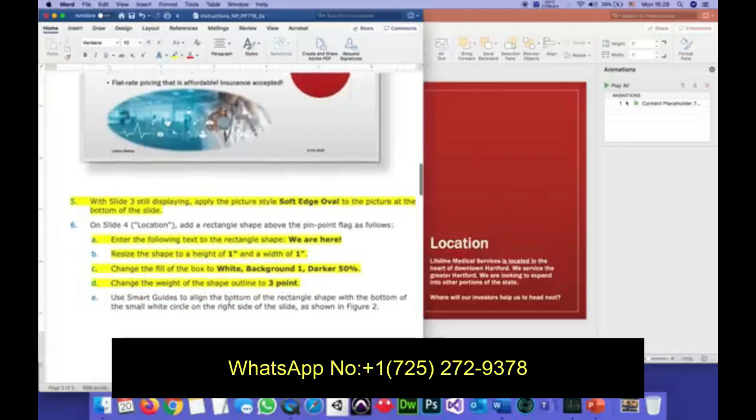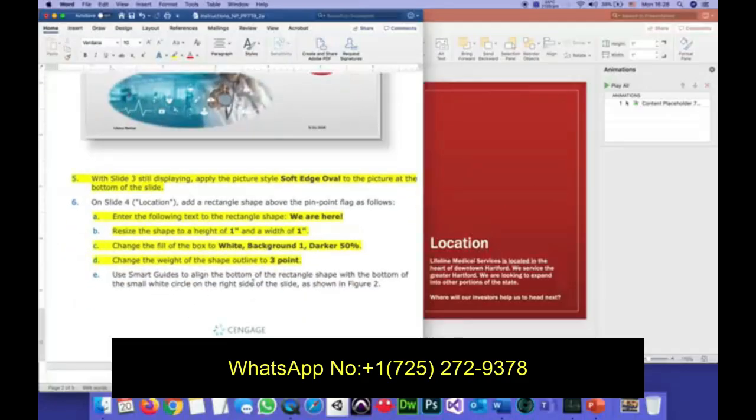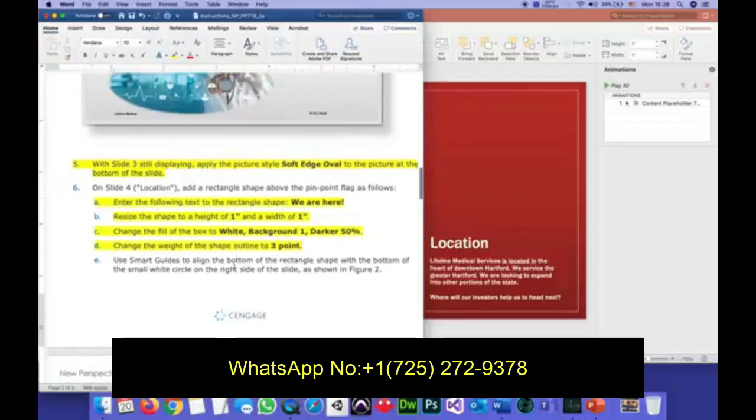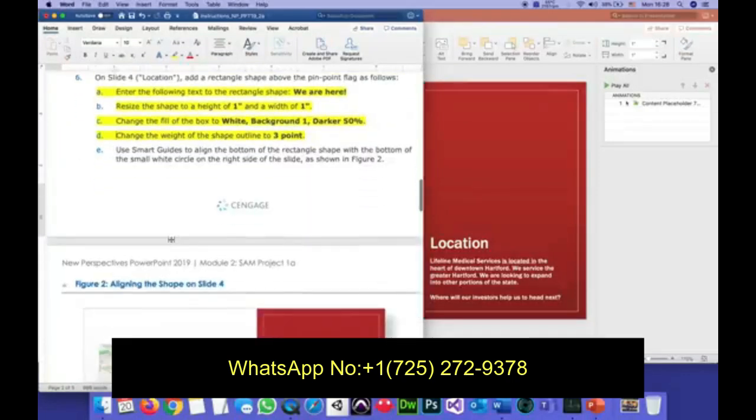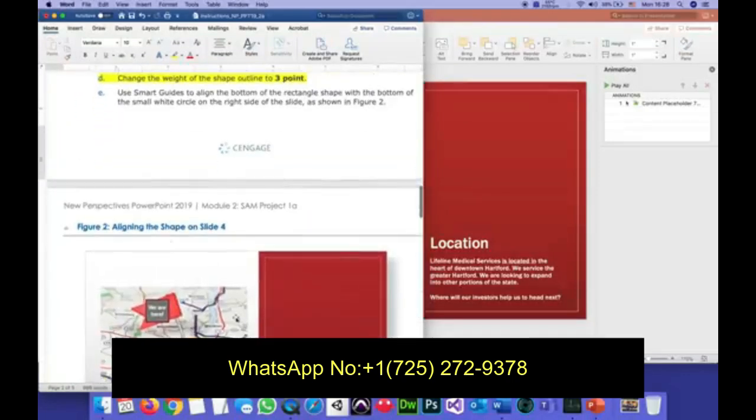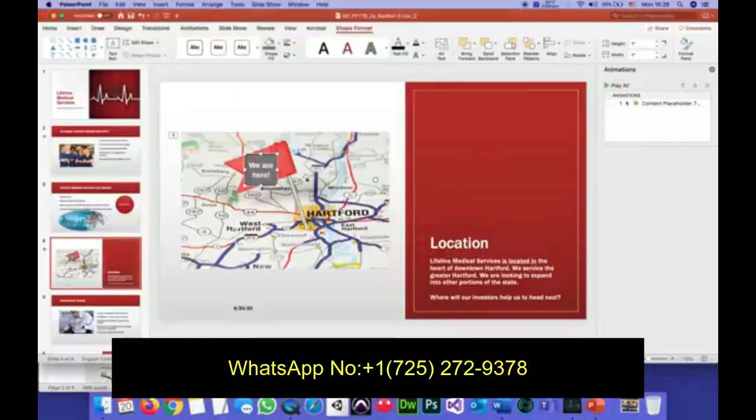Use smart guides. Again, remember, those are those red dotted lines that appear on the bottom of the rectangle shape to align the bottom of the rectangle shape with the bottom of the small white circle, as shown in figure 2. So there's a tiny little small white circle that they gave me, and they want the bottom of the shape to be aligned with it. Here's that white circle. So when I move, remember the trick to move it is to be not over the letters, but over some empty area of this.